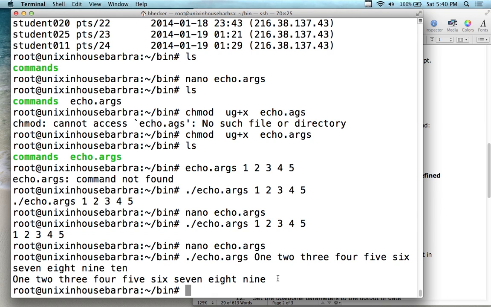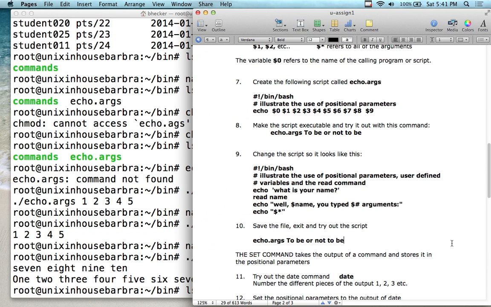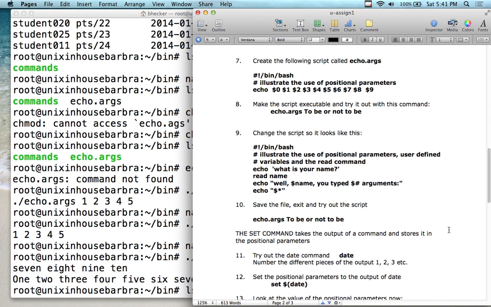Normally we wouldn't just be echoing them, we would use them. Like, for example, ls minus l. Inside the ls command, it takes minus l and goes, what? The user wants to use the minus l. Okay, what is that? Giving them the long listing. So print it out this way, and it changes the execution. So in the next couple more scripts, we're going to use the arguments to do something with them. I don't know if we're going to do it in this exercise. We actually will. Change the script so it looks like this.